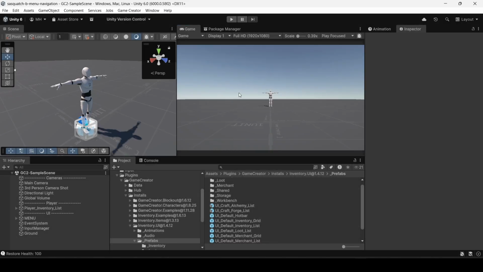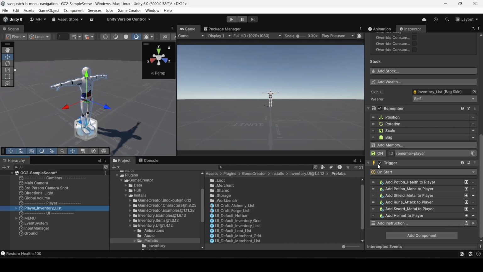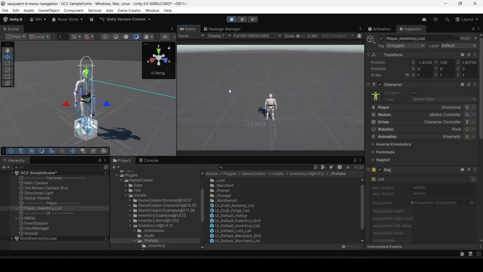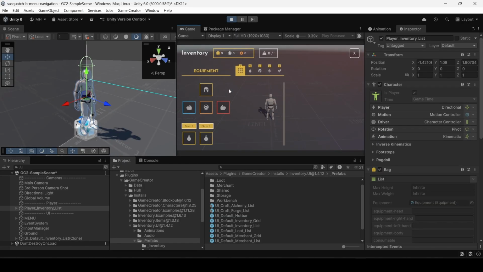So what we need to do is fix that other issue where, okay, and now let's see, player inventory. Let's see, trigger, turn that trigger off. So press select, and by default, if there's no items, nothing is focused on, so you can't navigate anything in here. So we can fix that.